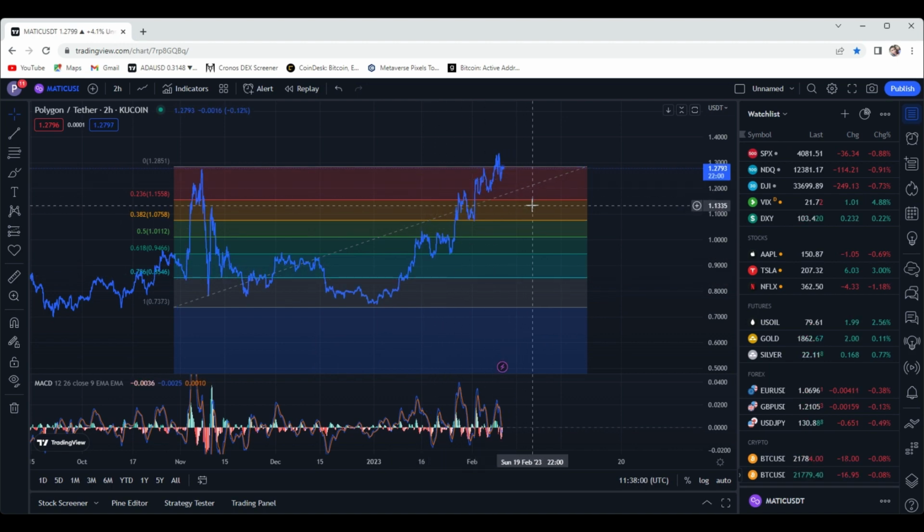Like I said, Poly's currently sitting at around a dollar 28. It did jump out of this whole fib chart that I had, and it hit a local high of about a dollar 33 and a half. It did retrace back down, it looks like basically to a dollar 23. This was yesterday when the market really was not doing good. Still not doing the best, but it did retrace back down to that dollar 23 mark, not technically a fib line. If we do have a pullback with Poly, we're probably looking at coming down and testing that dollar 15 mark.